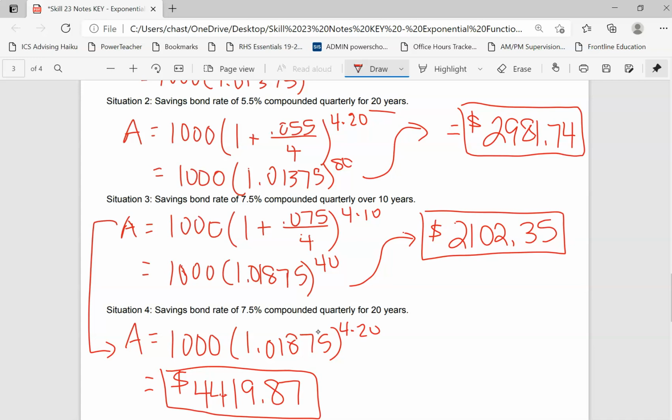Okay, so the moral of the story here is look for a high interest rate and keep the money in your account as long as possible. This is the great thing about savings. Okay, so thinking about retirement and such, you always want to make sure you get a higher interest rate, but keep your money in there as long as possible. That's how the money grows faster and faster. If you take money out, it just will reduce your amount that you will end up compounding over time.